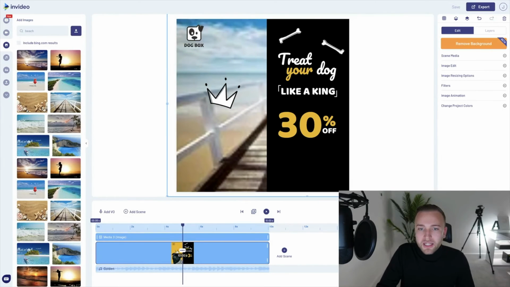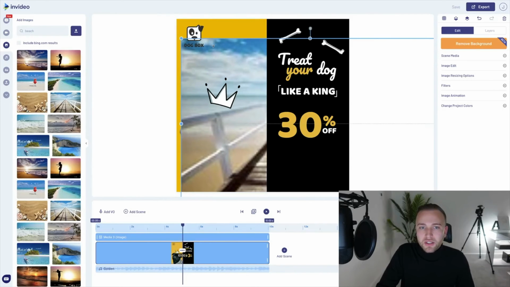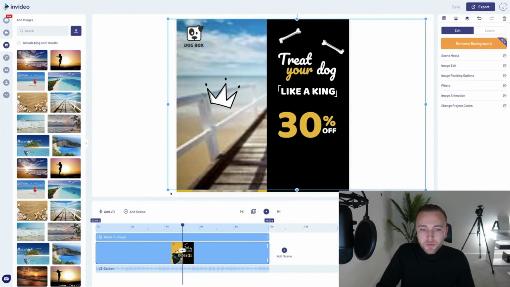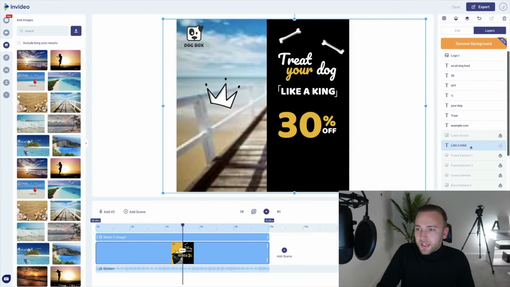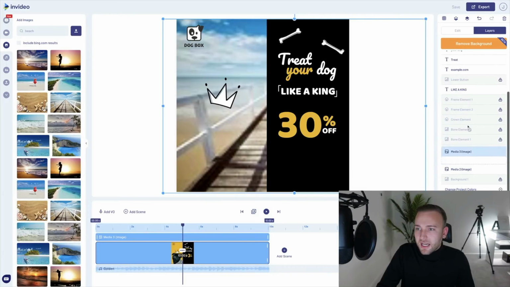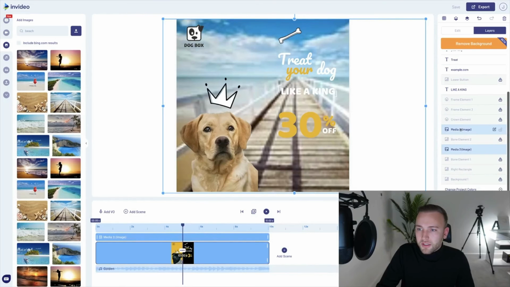Now, images may be a little bit blurry to start off with before we actually render this. It's just to make sure that everything is nice and quick. When we render, you'll notice these images won't be blurry at all. Let's go on to layers here and just make sure this is above that. So we've just added that on. We need to make sure this is above the dog itself. So where's the dog? And we want the dog above us. There we go. Okay, we're getting somewhere.